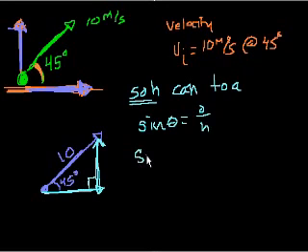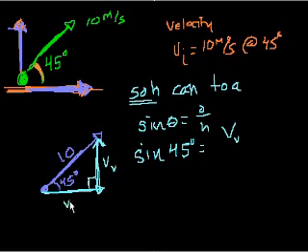So we know that the sine of 45 degrees is equal to, let's just call this my velocity vertical. I've never seen that variable used in actual physics classes, but I think it makes sense. This is the velocity vertical, and this is the velocity horizontal. And later I'll introduce more conventional conventions, but that'll do us for now. So my vertical velocity, or the velocity that I'm going straight up, is going to, well, sine of 45 degrees is my vertical velocity over my kind of angled velocity, right? This hypotenuse over 10.